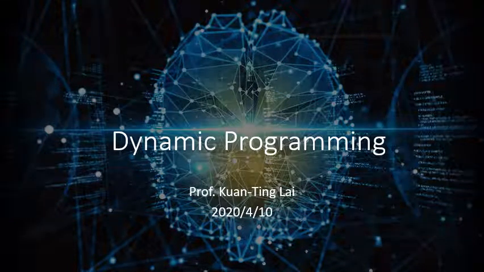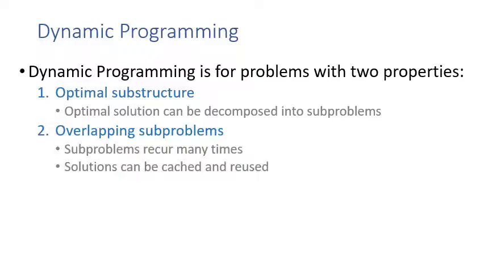Hello everybody. In this class, I'm going to introduce dynamic programming, which is an important algorithm for reinforcement learning. Dynamic programming is both a mathematical optimization method and a computer programming method. The method was developed by Richard Bellman in the 1950s. Yes, Richard Bellman is the inventor of the Bellman equation, which is the key of reinforcement learning.